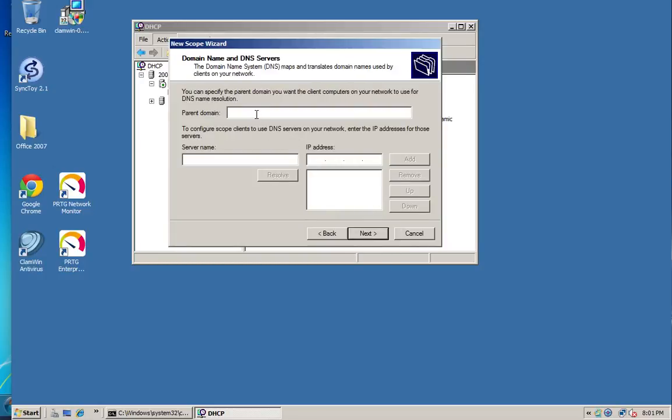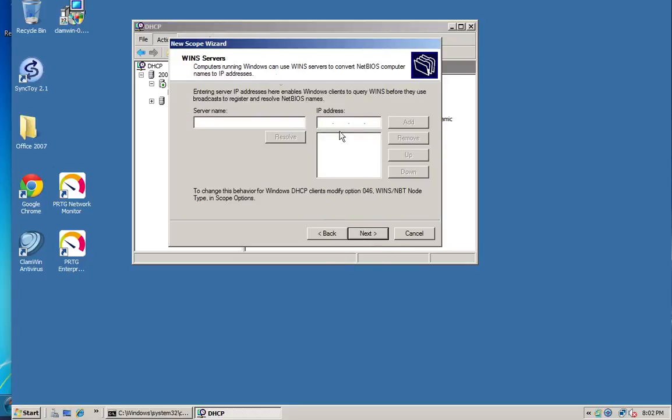This server that we're actually configuring is the DNS server, as I showed you, and it is the DHCP server, so I don't need to put anything in here. But I could have a separate server that does DNS, and this server could be just a DHCP facility, in which case I'd put in virtual there, I'd put in perhaps DNS server 1 and the IP address, and then along with giving out the IP number and the router address, it would give out the DNS as well, so we can move around our network using names rather than IP addresses, as has been covered in other lessons.